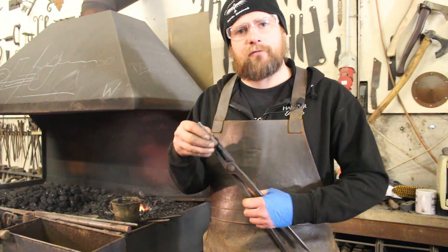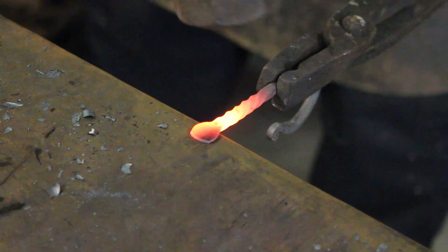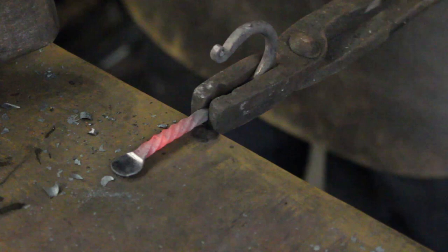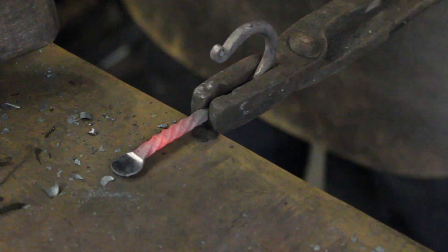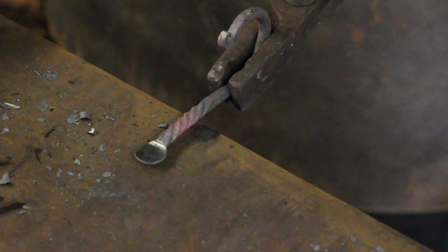I've got my hook nicely chopped off. What I need to do now is grab a hold of it, stick it back in the forge and we're going to forge a little splat on there so we've got somewhere to put either a nail or a screw through. Drop it down, hook facing down. I can do a little set down and then angle my hammer slightly to spread that material where I need it to go, and we end up with a nice little round splat on the top of our hook. I need to make sure that it's sitting flat so it sits against the wall nicely. Whatever you do, don't hammer on your little twist because you'll knock the corners off that little square section and you'll make that twist look a bit nasty.